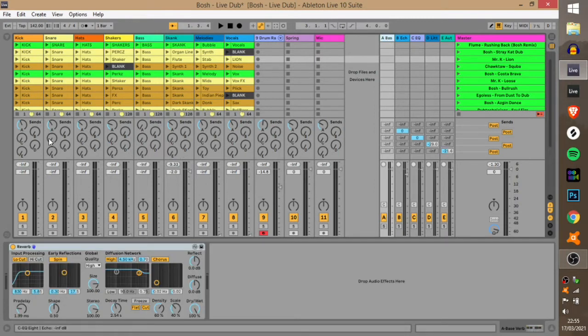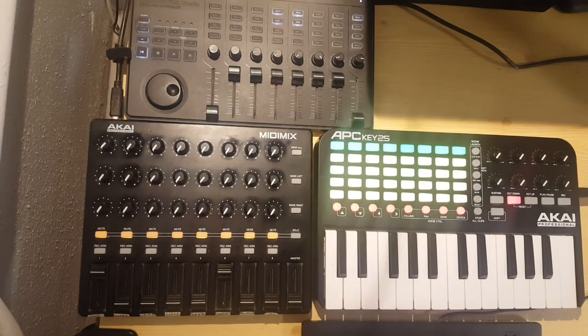So if I twist a knob on my MIDIMix here, you can see that this knob here changes. And that's pretty much how all of these work. All of the knobs that I'm about to show you on the controller are all linked to different effects and channels in Ableton. If you look here on the kick, I'll just move this fader. You can see that volume fader moves up and down. So let's switch over to the video now, and let's have a look at the controller itself.